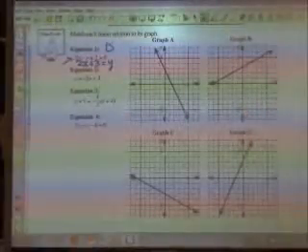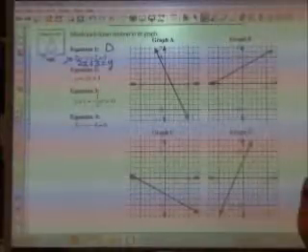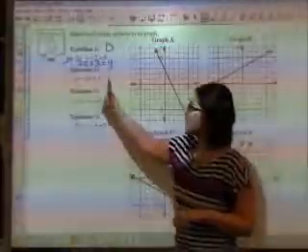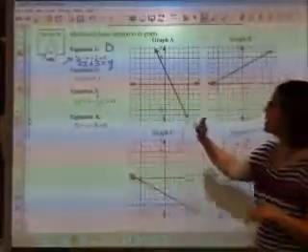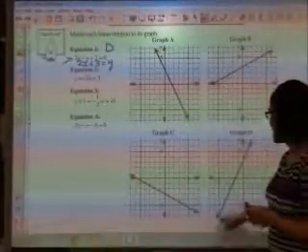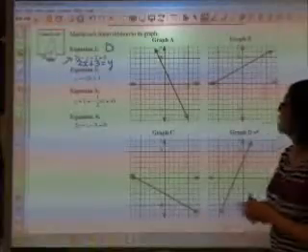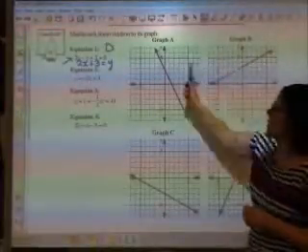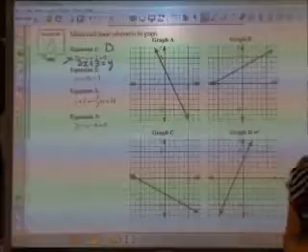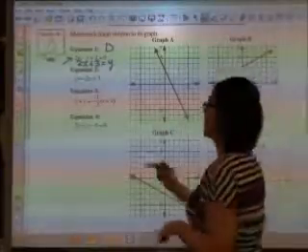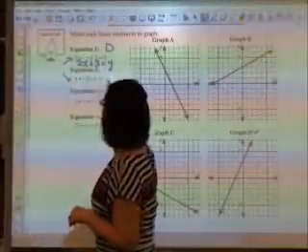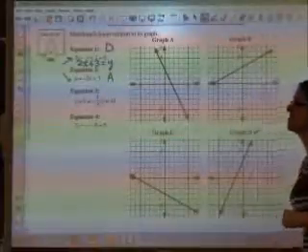Okay? If I look at equation number 2, it's already in my slope y-intercept form. And it also has a y-intercept of 3. So I already have D taken off my list. So now I'm choosing between A and B. Why is it A? Negative slope means it's pointing down, so that has to be A.